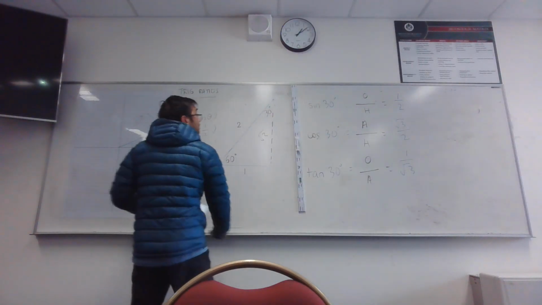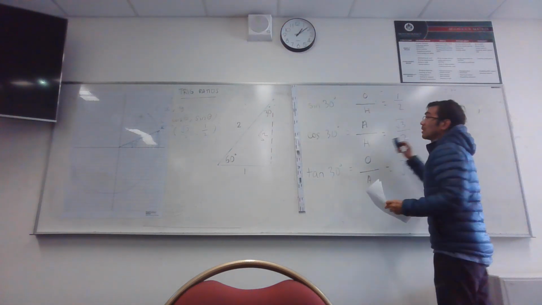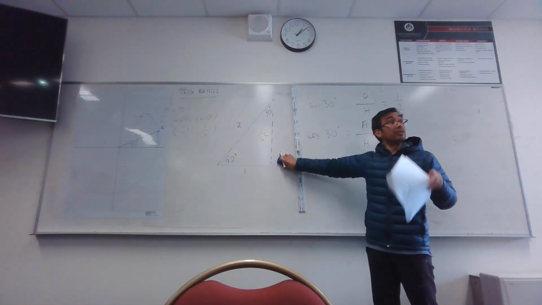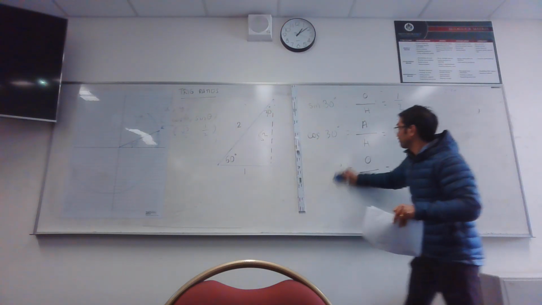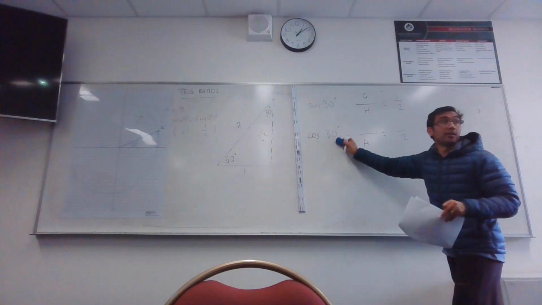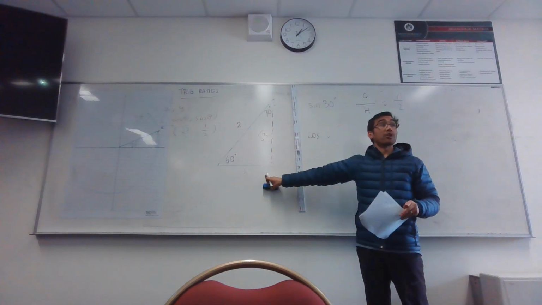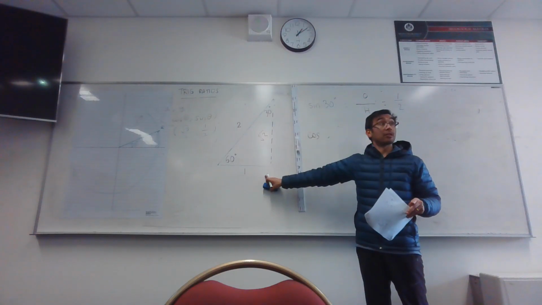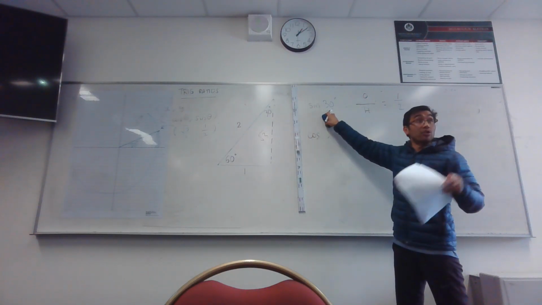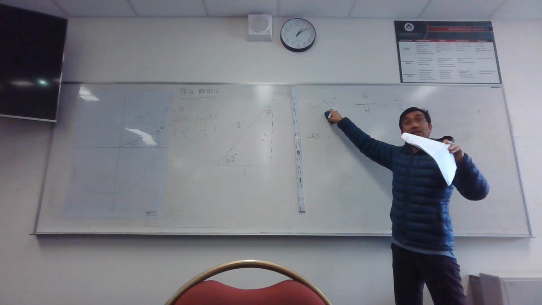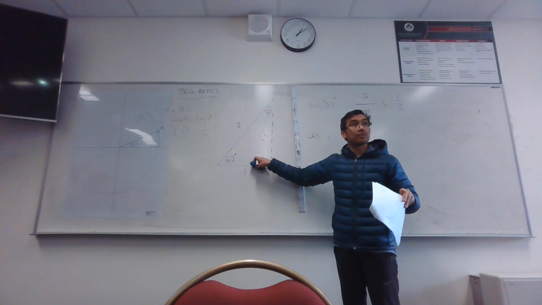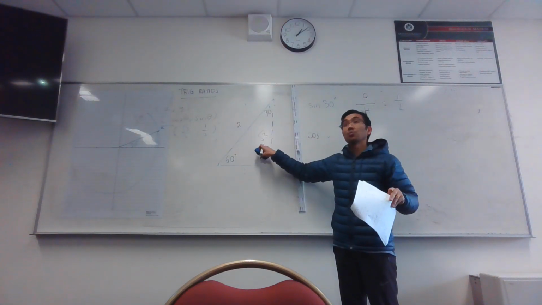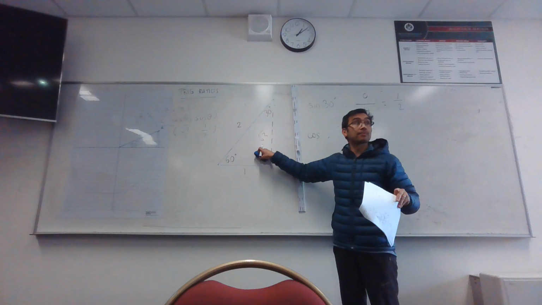A few more to go. In the exam or in the SAC where there's no calculator, you need to memorize this off by heart to help you out with exact values. Because when they give you questions with 30s and 60s, you know that they're referring to this triangle here. And if you know the triangle, you can work out any 30s or 60s.